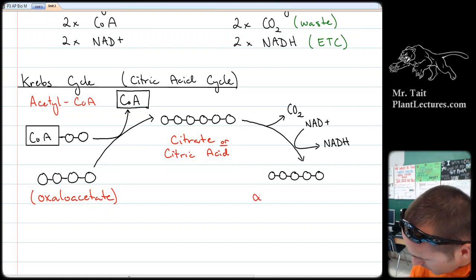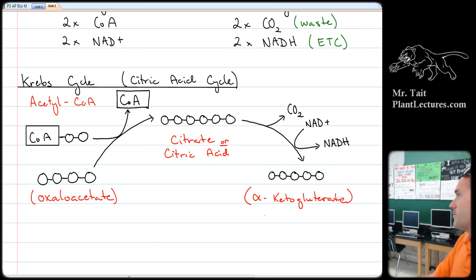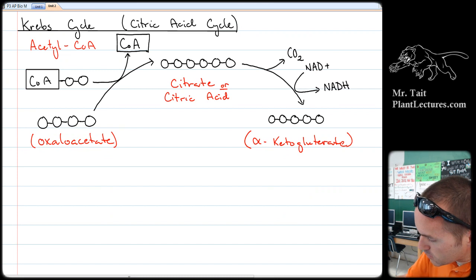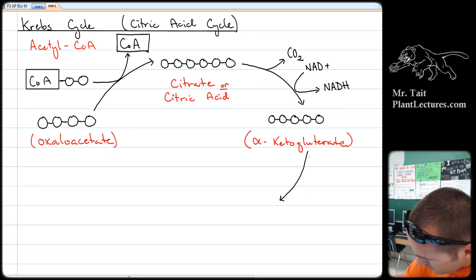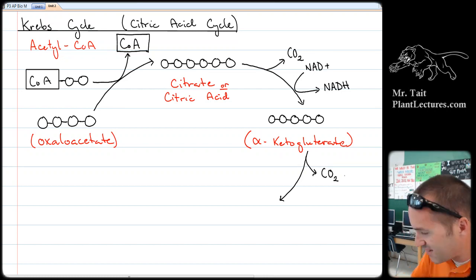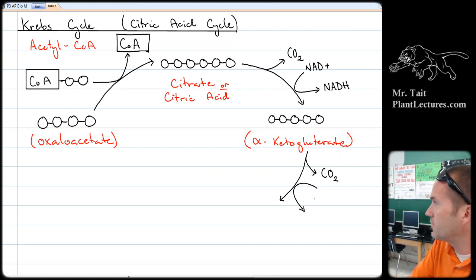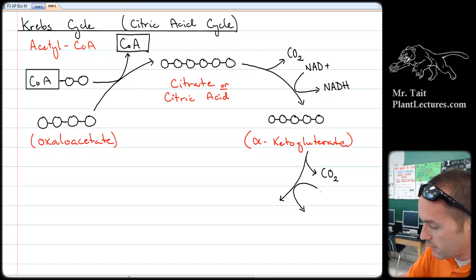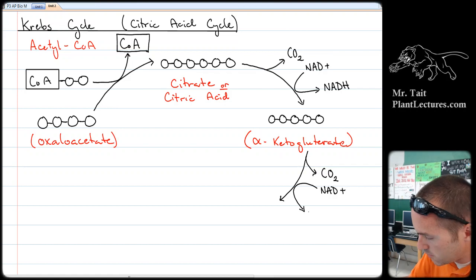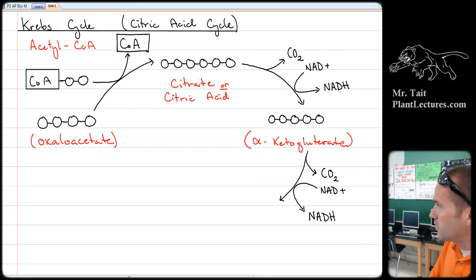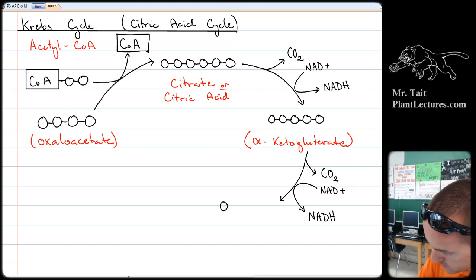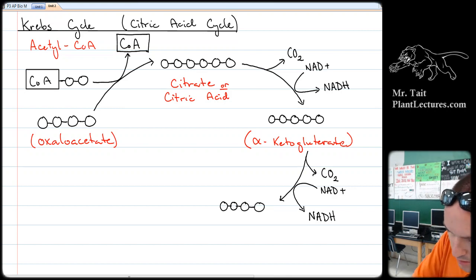This molecule called alpha ketoglutarate, parentheses, of course, because you don't need to know that one. Alpha ketoglutarate is going to lose a carbon from carbon dioxide here. I am skipping some steps, or not necessarily skipping, but combining some steps so that each step is more similar, where you have a CO2 leaving, and then you are getting 2 high energy electrons from it. But that's fine because we're just doing, like I said, carbon accounting and electron accounting. So we lost a carbon here, so now we're at 4 carbons. 4-carbon chain that's called succinate.